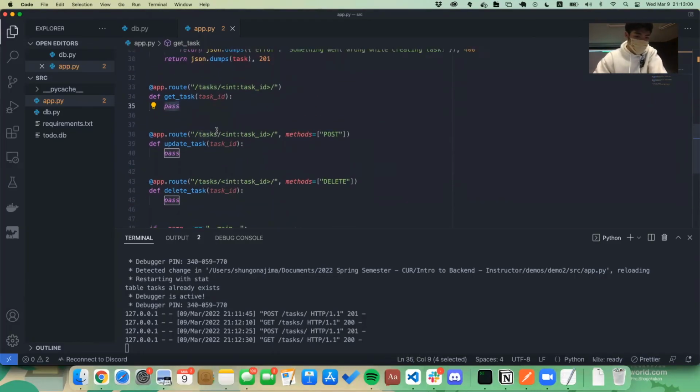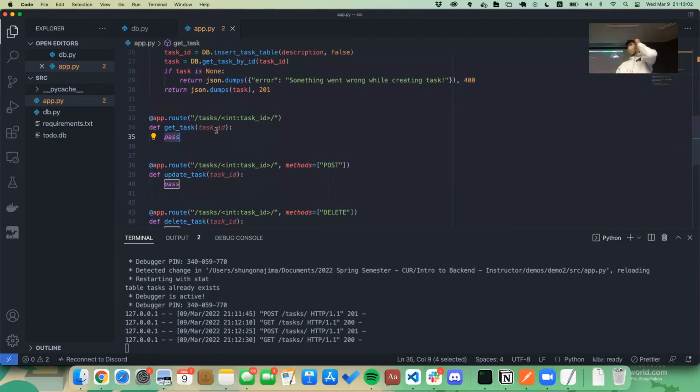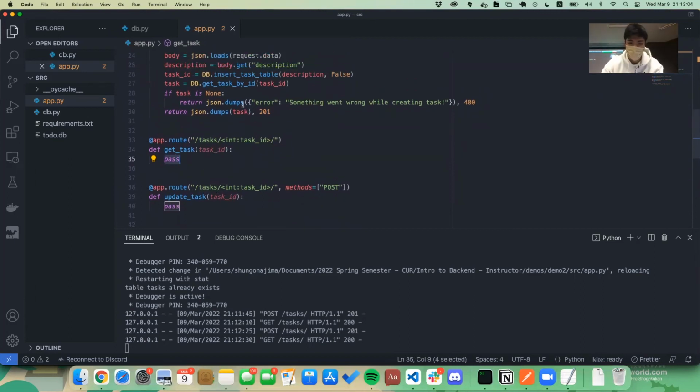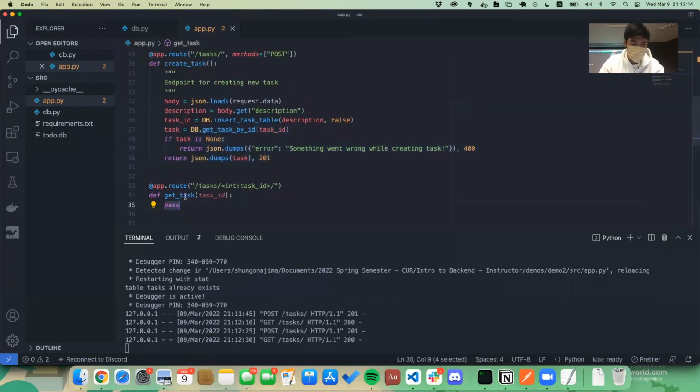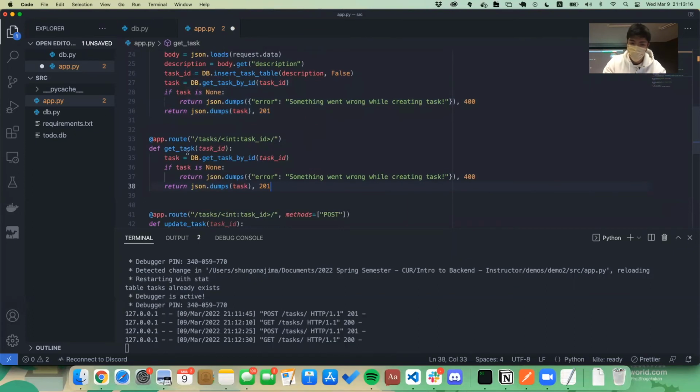Oh, there's a get task. Get task is actually very, very simple. We just created a function that gets the task by its ID. So we can just go ahead and copy this last part of the create task function, paste it here, right? So it retrieves a task by its task ID by calling this function that we created. If the task is none.